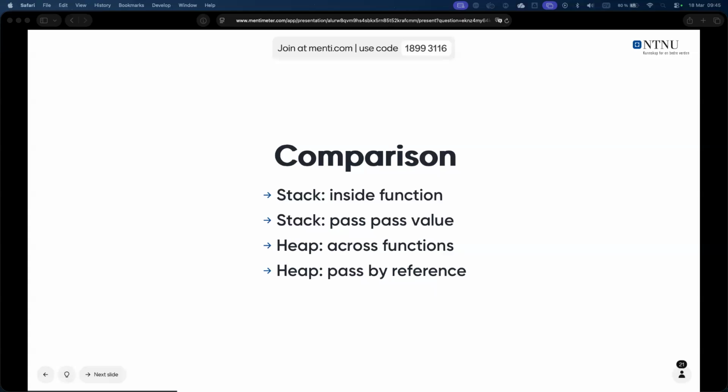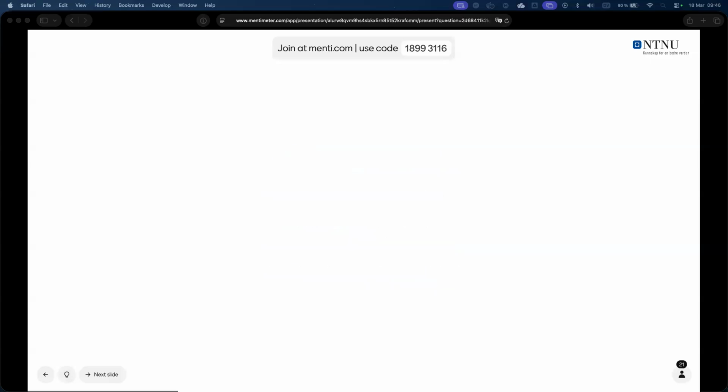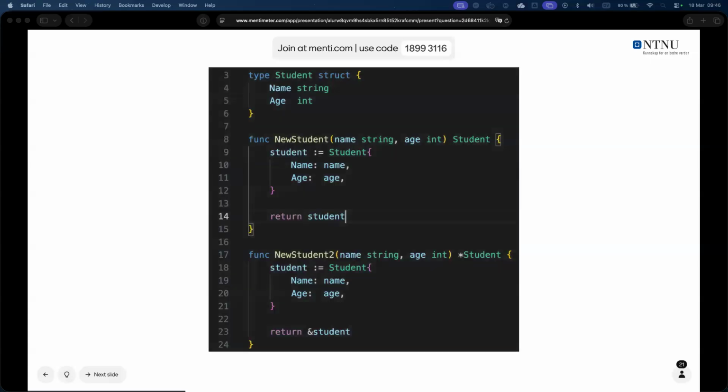Like if you think about it, it kind of takes a lot of control of what can you do. So if you have a struct, which is an object in Java, you can kind of not be able to pass it by value, right? In most languages you can, like in Golang, you can. So here is a Golang snippet. So we have a struct with name and age, and then we have a function which takes a name and age and returns a student. And then it creates a student inside the function and returns it, right?